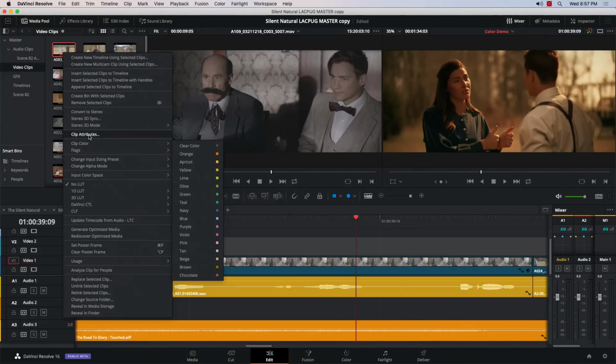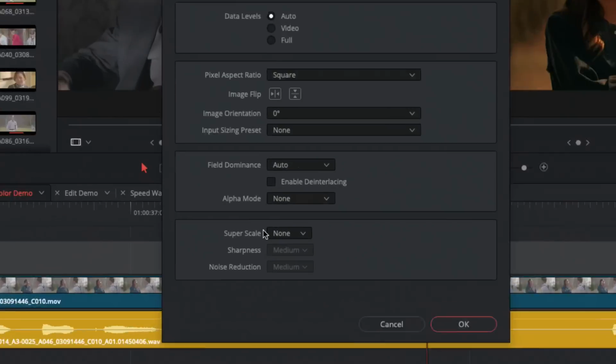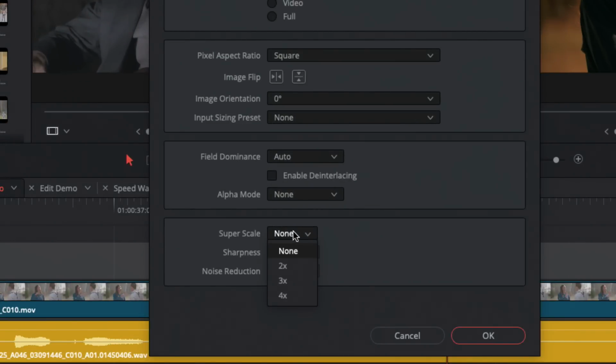If you go to clip attributes on any clip or a number of clips, you can go at the bottom and see Superscale here. Using the new DaVinci Resolve Neural Engine, which we'll talk about more in a bit, we can upscale 2, 3, and 4 times, which means you can get media up to 8K converted from whatever resolution you like. And it does a really good job. In version 16, we see way less noise in the shadows, much better, clearer, sharper pictures when you're upscaling your media. Additionally, collaboration got a lot of improvements in version 16.